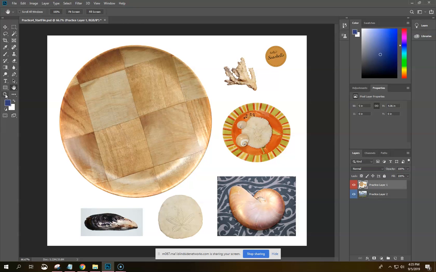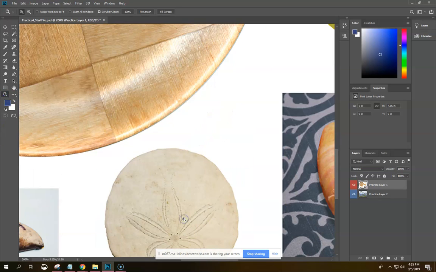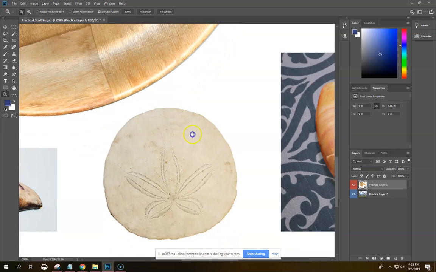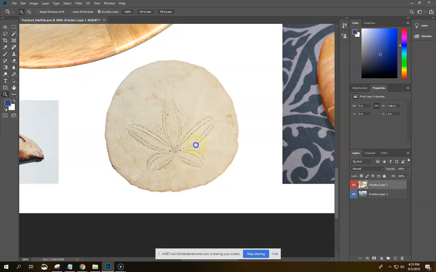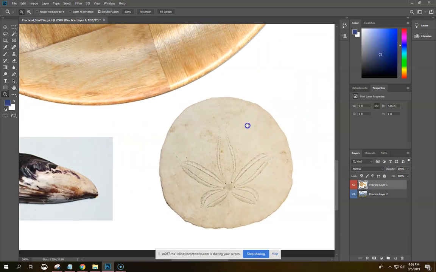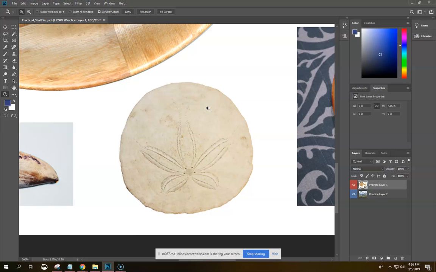I like to use the zoom tool, and I'm just going to click over here once or twice. And then here's a keyboard shortcut I use all the time. Do you notice how the zoom tool is the active tool right now? I'm going to press the space bar. Do you see what happened to my tool? It changed to a hand. While my space bar is down, I can click and drag and move around. I can let go of the space bar and the zoom tool remains active.